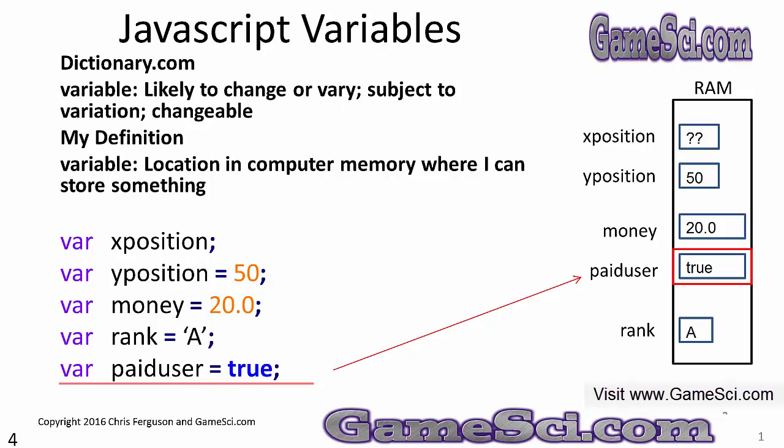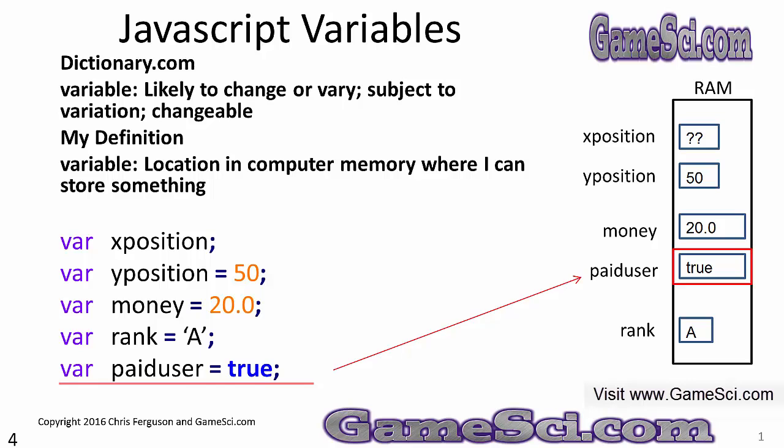Also notice I put a semicolon at the end of all of these variable declarations. Again, that is not a requirement in JavaScript. I don't have to put a semicolon after every declaration like this. However, most other computer languages require you put semicolons. So what I want new students to do is get in the habit of putting semicolons at the end of every line. Though you may look at some JavaScript and it doesn't have semicolons at the end, they are completely optional. You do want to start to get into the habit of using it.